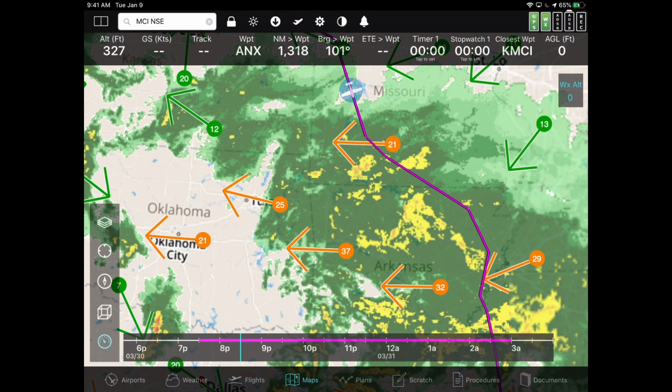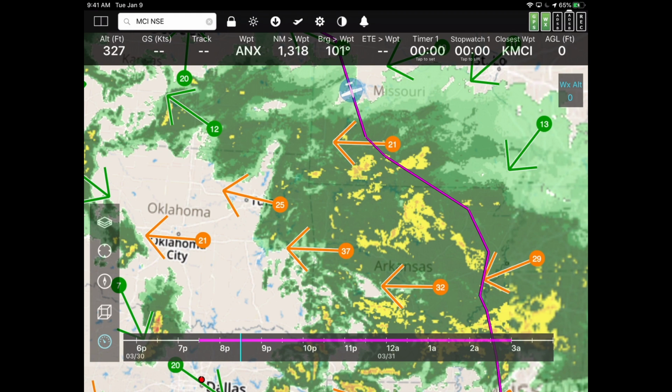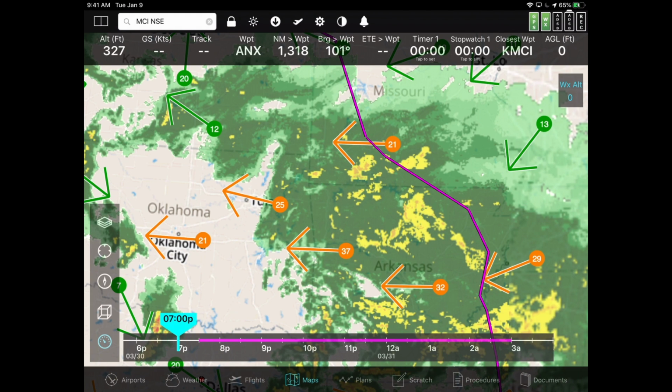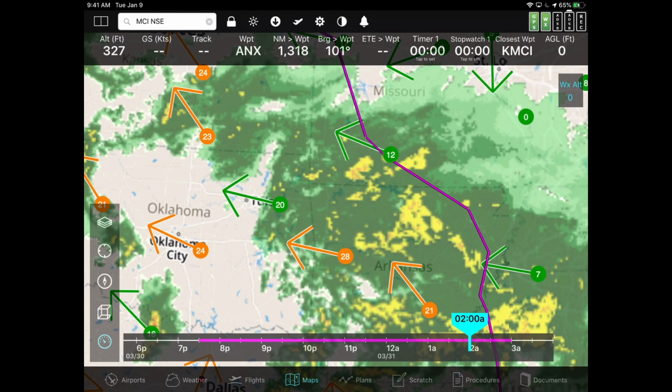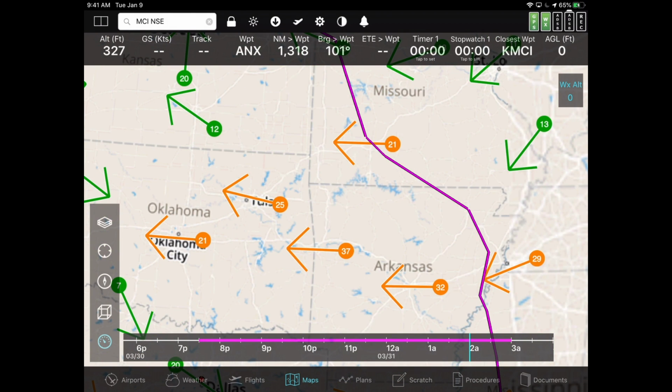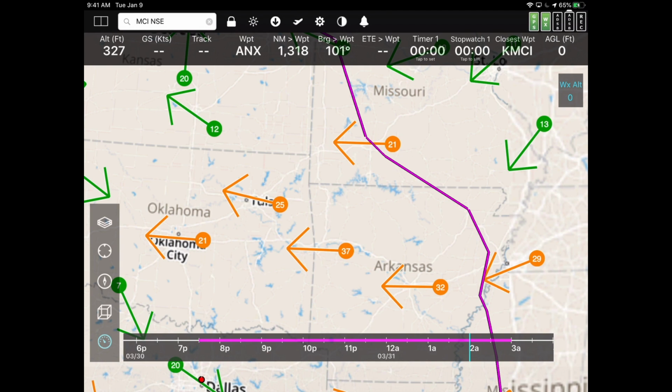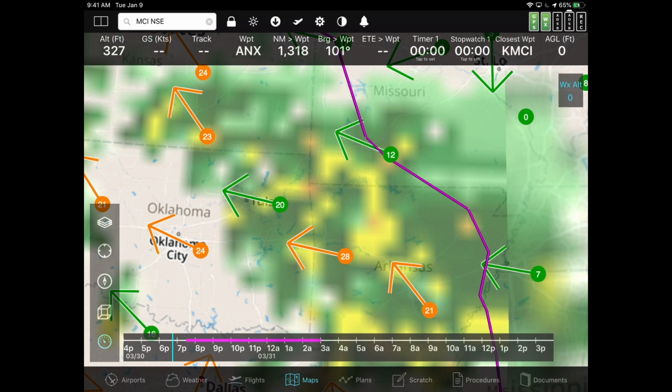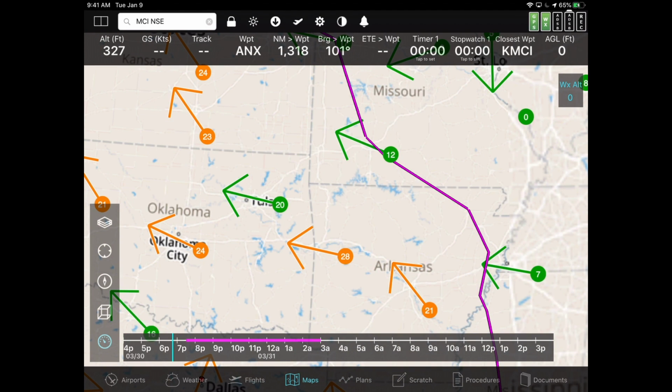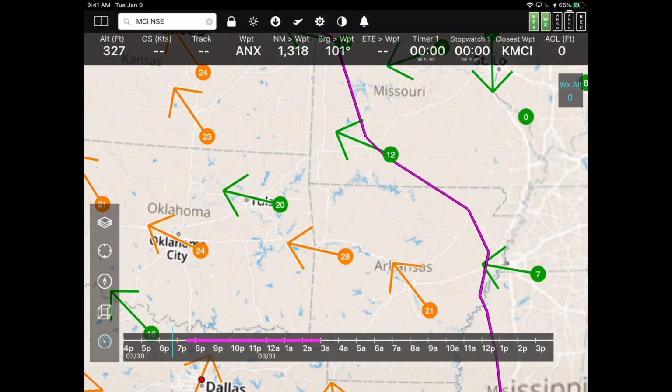A couple of other little neat things. Let's say that you want to very quickly get back to the current time. Well, if you don't feel like using your finger to try to remember exactly what the current time is, let's say that you had the timeline selected to about 2 o'clock in the morning for some reason. If you double tap anywhere on the timeline, it's going to do two things. One, it'll snap back to the current time. And if you zoomed in the timeline, as I've done here, it will unzoom it. So let's take a look. Again, double tap anywhere in the timeline. And it goes back. So the current time right now is about 6:45 and so on. So very, very easy to do.